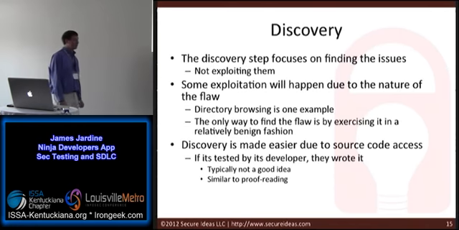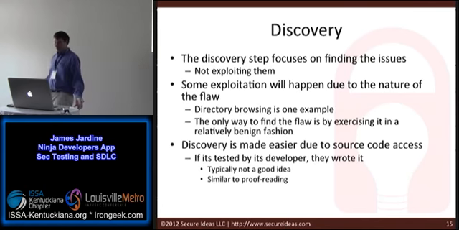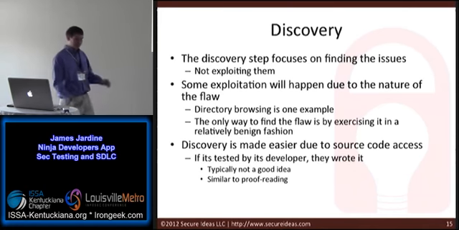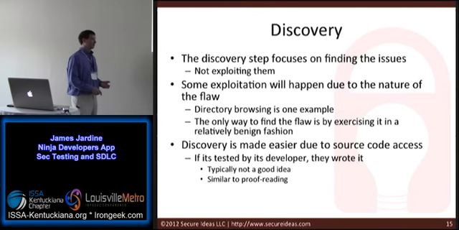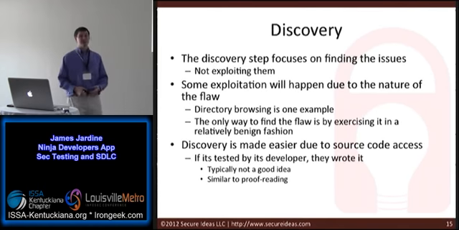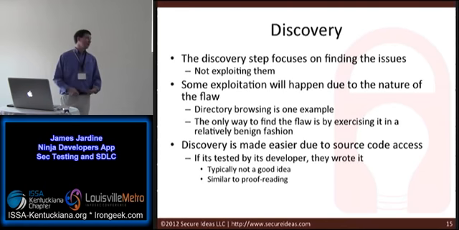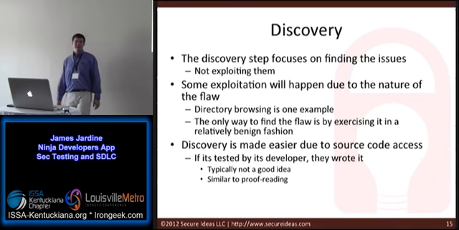Our discovery, right? We have to start figuring out, okay, here's where our vulnerabilities are. This is more of like the vulnerability assessment side. We're not going to exploit it. We just want to identify that, yes, we have an issue here, right? This is where we really want to focus. Here's where we're going to have cross-site scripting, whatever. Some may require exploitation, directory traversal, that type of stuff will require us to actually exploit it during the discovery phase, because that's just the way it is. The thing to keep in mind, though, right? Discovery is made easier because we have source code access.